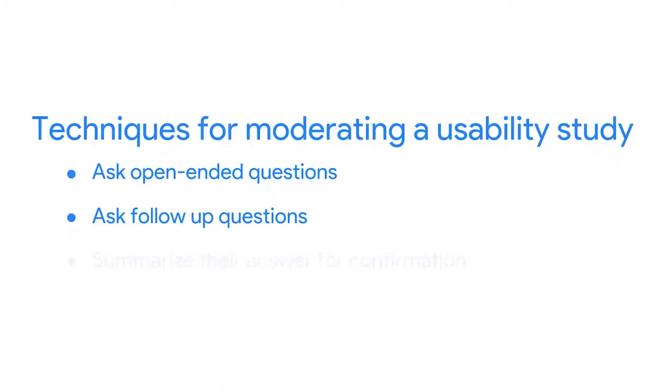If you're still unsure what the participant's feedback means, try to summarize their answer for confirmation. Repeat back what you think the participant means and allow them to correct or confirm the statement. Be careful not to summarize their feedback for confirmation right away, or you'll run the risk of leading the participant to a certain answer. Always ask the participant open-ended and follow-up questions first, then use this technique if you're still unclear.